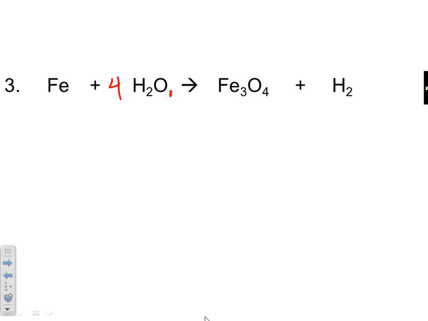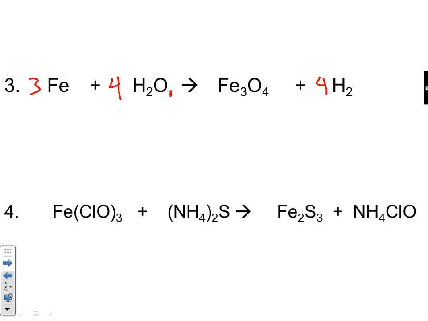It really doesn't matter how we proceed at this point, whether you do H's and then Fe's or Fe's and then H's. But we'll do the H's. 4H2. I'm ignoring the O right now because I'm not concerned. Yep, what do I need? 4. 8 and 8. What do I need now for the Fe to finish it? 3. 3 and 3. So again, my tactics give you a plan. And that's better than just diving in, because diving in means you get confused on what you're doing. So always have a little bit of a plan.